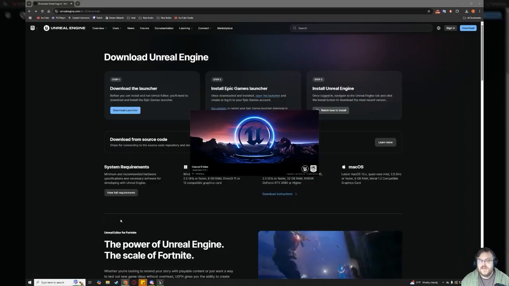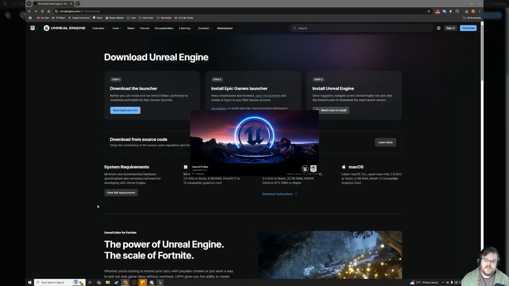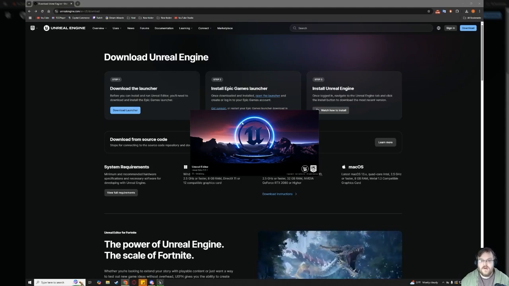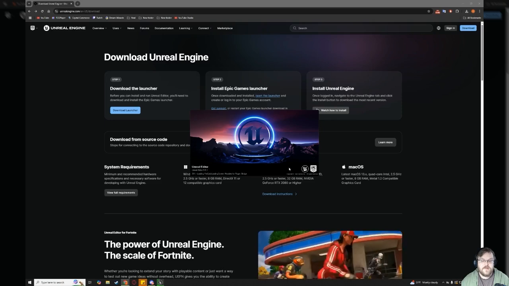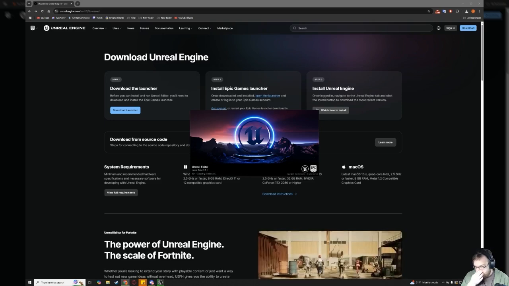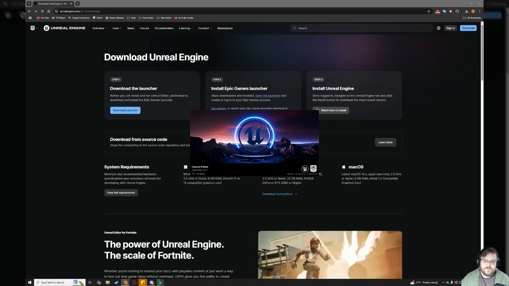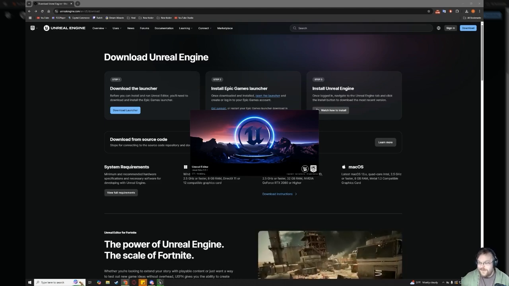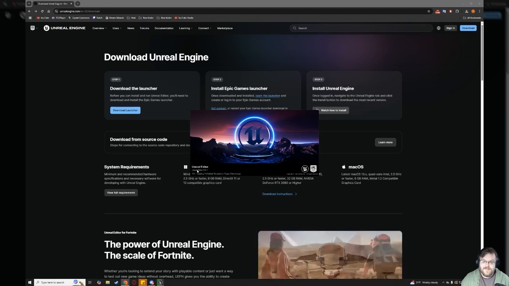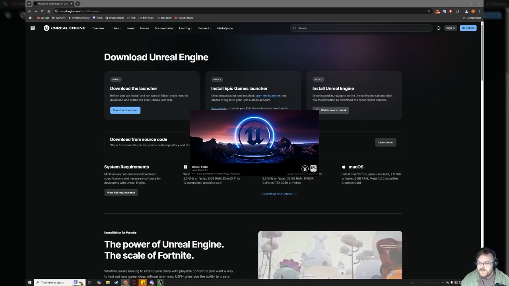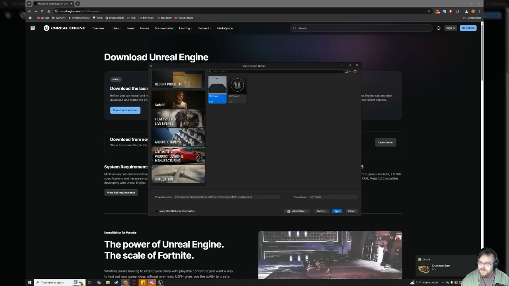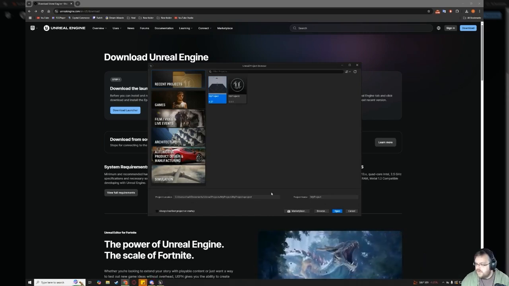So be right back. Once it actually starts to launch the editor, you'll have this window here saying your progress in the bottom left corner. This is the initializer. This may take a couple more minutes, so I'll pause again. But once it's fully loaded, you'll get the starter menu.